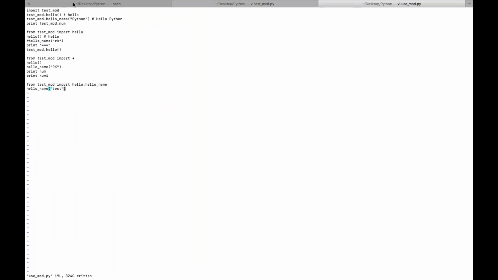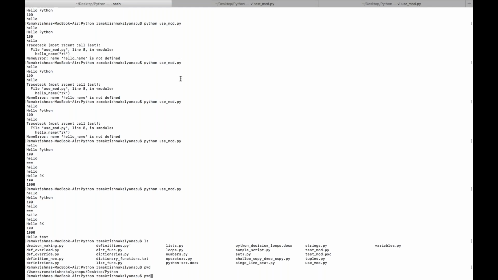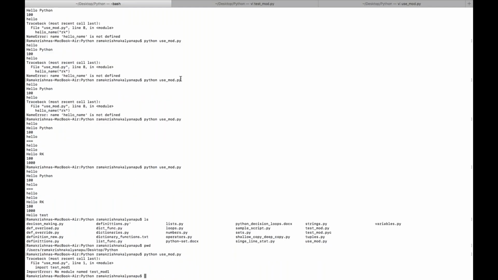Okay, so instead of this, if I give test mod 1, let's say I'm just giving one more module. See, if I import test mod 1, it says no module named test mod 1.